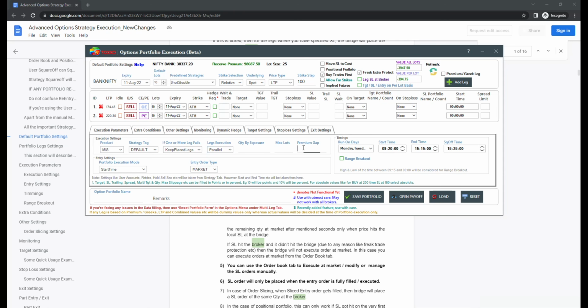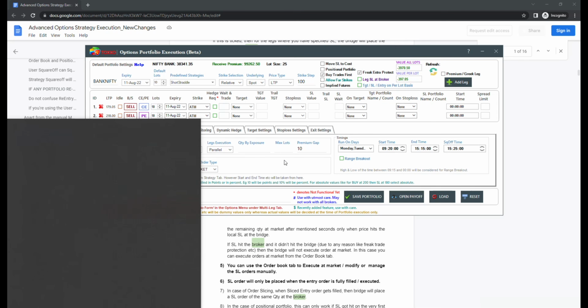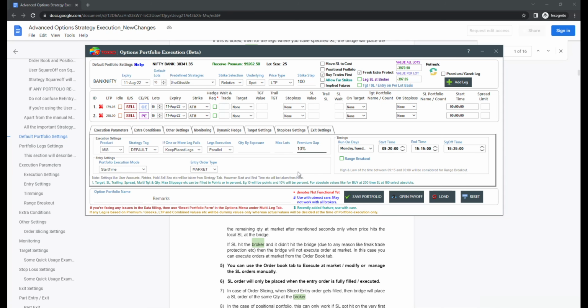Now, this premium gap feature is a really beautiful feature, which I'll be showing you. Let's say right now the difference is more than about 20%. I'm saying that I wish to fire up a straddle, but only when the premium gap is within the 10% range, or else in the format of points. If you add a percentage symbol, it will work by that. If you add points, it will work by that. Very simple. Once you have clicked that, it will wait for the premiums to come closer or within the range of 10%. The moment it comes, it will strike hard at that moment.